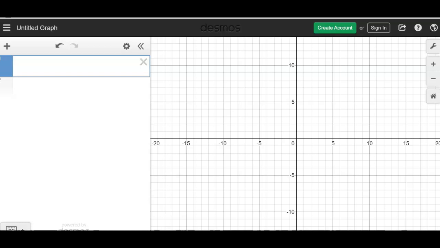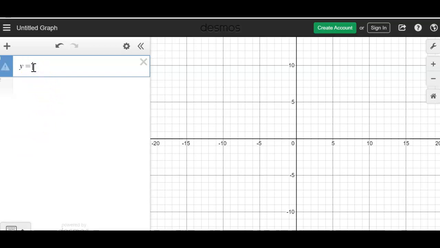Hello. In this video, I'm just going to show you how I use Desmos to introduce linear equations. I also use this same approach, as I'll show you later, with different topics, to introduce each of the different functions. So not only do I use this with linear equations, but also with absolute value, quadratics, circles, and so forth. I use basically the same type of introduction. So I'm going to go ahead and get started and show you.